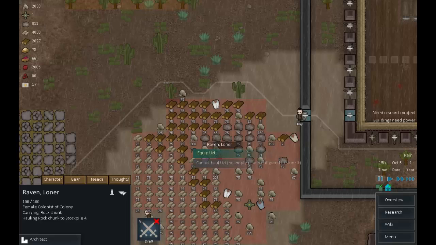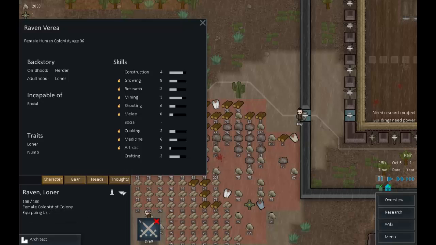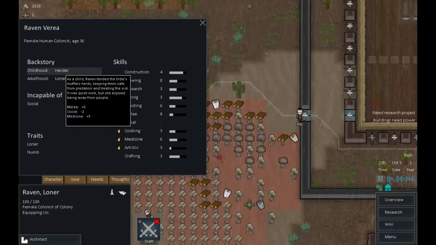Okay, where's that Uzi? Raven, you equip the Uzi. Let's have a quick look at you. You're incapable of social, but yeah, you're perfectly fine there. Alright, as a child, Raven tended the tribe's buffalo herds, keeping them safe from predators and treating the sick, rather. It was quiet work, but she enjoyed being away from people.